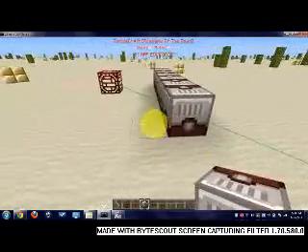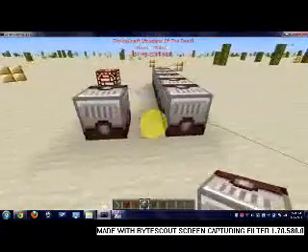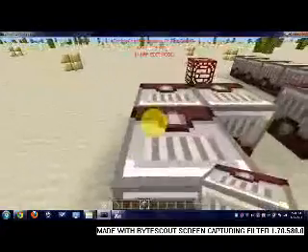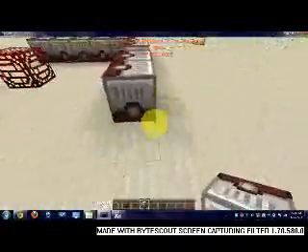So I'm going to quickly design this little room on top of the Juggernog, I guess.